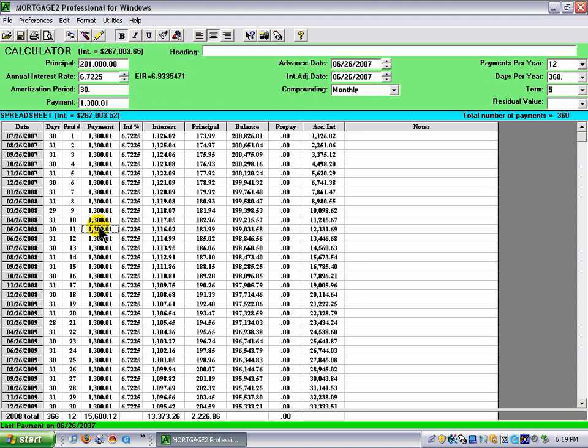Now, while we're on that topic, you'll notice that above the $201,000 mortgage at 6.7225 for 30 years, the interest cost for that mortgage, shown in brackets or parentheses above the principal box, is $267,003.65.